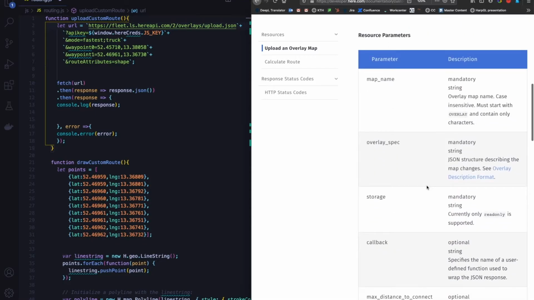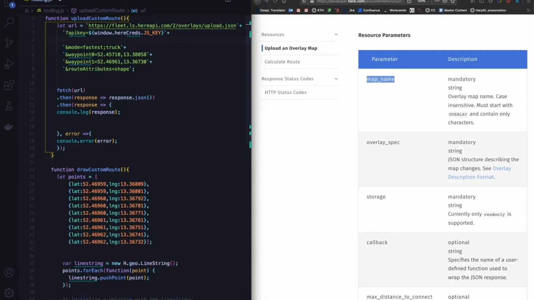And there you see. So you have to have something called a map name. That is the first and foremost thing you see in the description. What this means is that whatever you're going to add onto this map, it will be added in the form of a map layer or a completely new map, so to say.